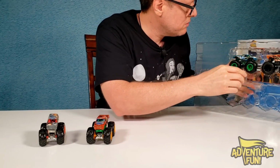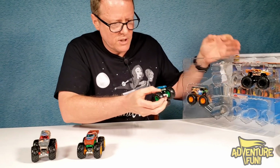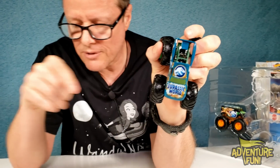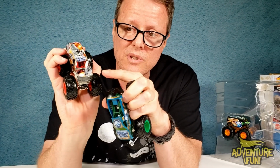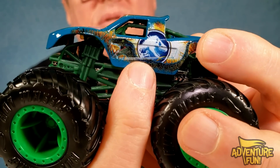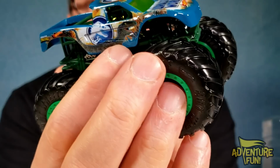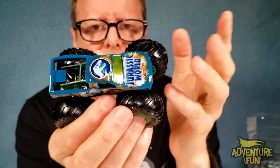Let's do our Velociraptor Blue. Well, that would be the blue car. Well, it only makes sense, Velociraptor Blue. So, Jurassic World, Jurassic logo. And what's different is because they have a Jurassic logo here and the Indominus Rex is the only one that's on the hood. And then for the side, you can barely see blue on the sides. Okay, look, you can barely see blue right there, right? Oh, yeah. Okay, Velociraptor, they didn't really give her full coverage on the car. And it's just the same on the other side. You barely see it too, okay? And then, like I said, the top.